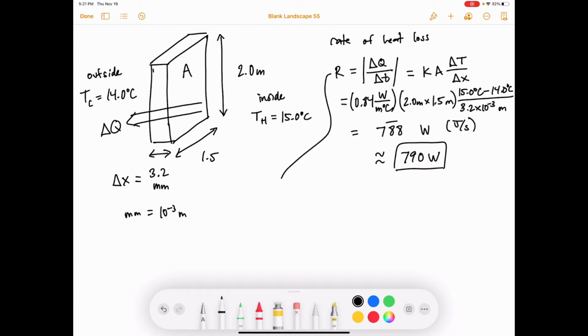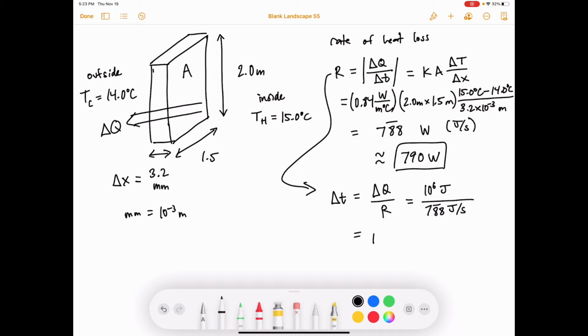Well, for that, we're going to go back to our original equation. So if this rate of heat conduction is equal to delta Q, the heat that flows through the window, divided by delta T, the time it takes, if we want to solve for the time, delta T, that would just be equal to delta Q divided by R, where in this case, we're talking about 1 million joules, or 10 to the 6 joules worth of heat going through the window. So if we divide by the rate, that's 788 watts, which is the same as joules per second, we can see that this comes out as an amount of time.